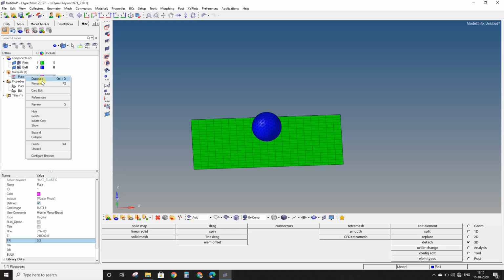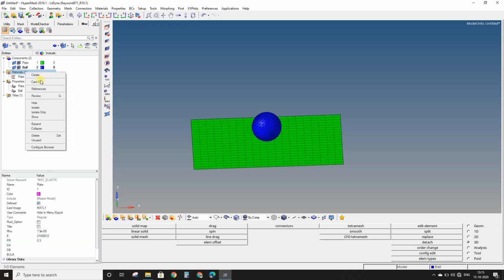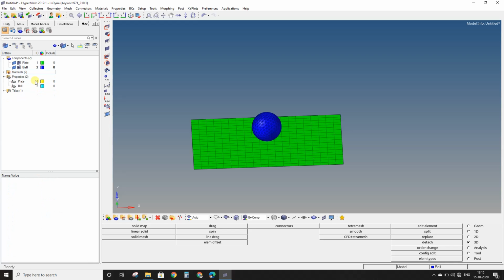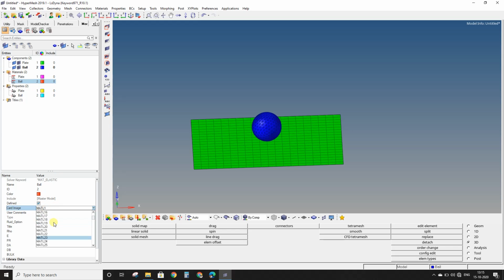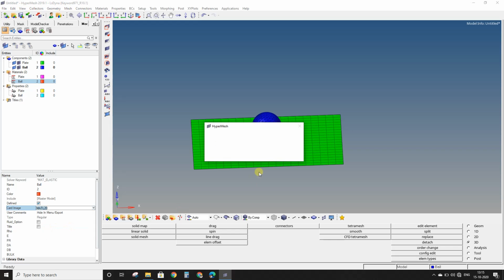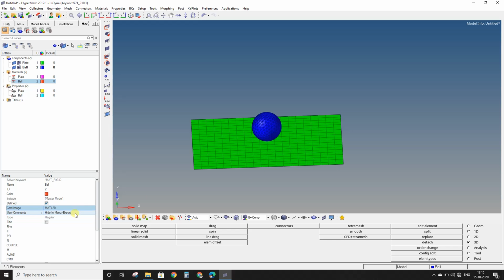Again, define the material for the ball. We are giving the material for the ball as rigid, means we are defining the ball as a rigid body. For that, select the card image as MAT20. You can see the description of MAT20 in the LS-DYNA manual.